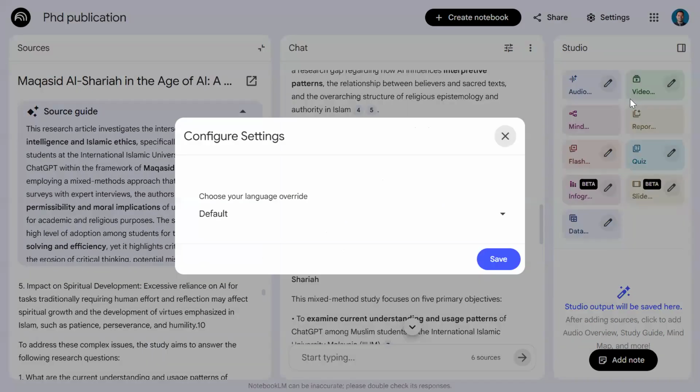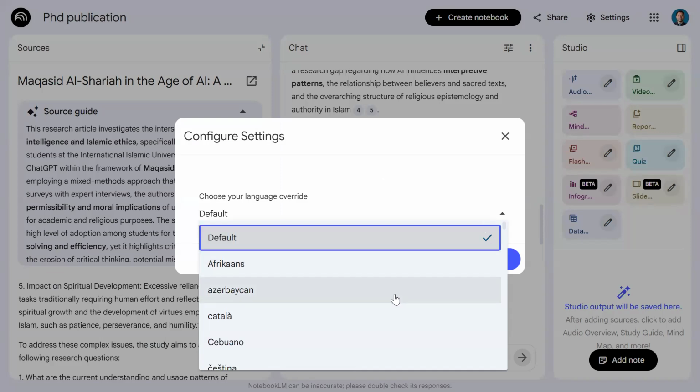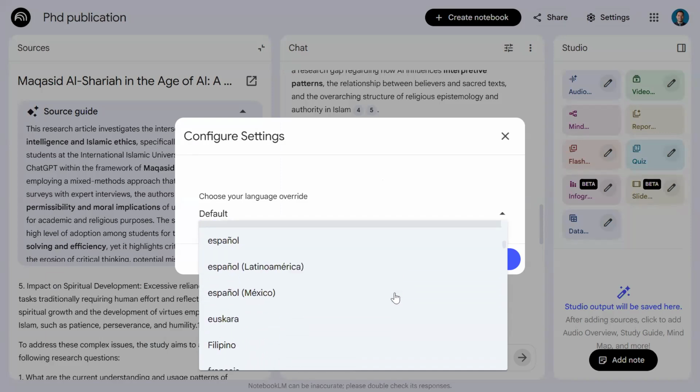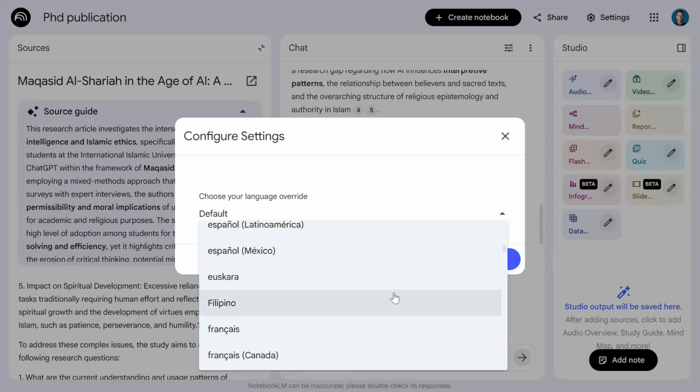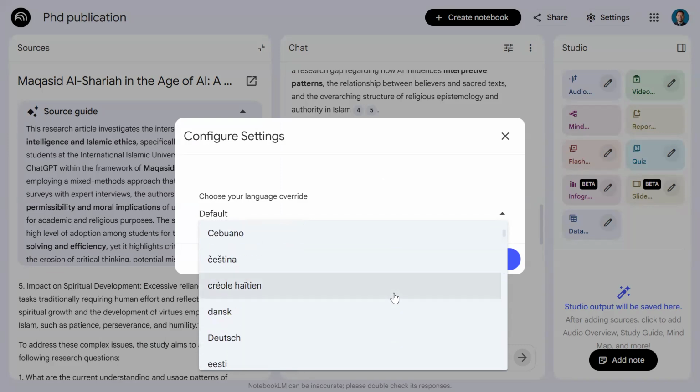See, you can put many languages here. Let's say I want Indonesian or maybe Malay. Melayu, right? Save. Because my previous conversation is in English, I just want to refresh this.